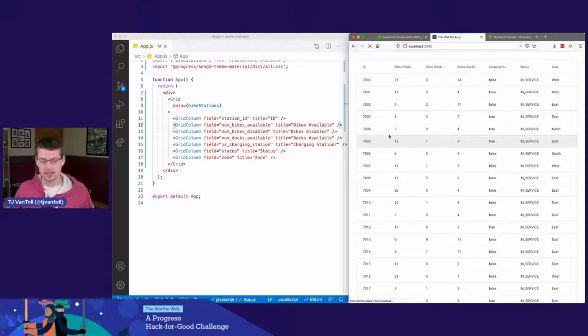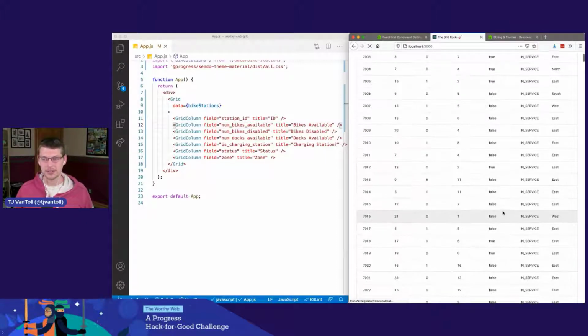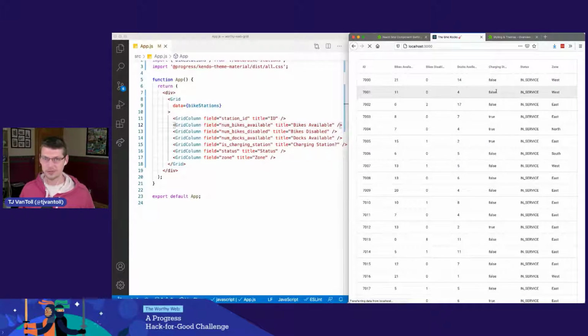The cool thing to know with KendoReact is that really anything you see is configurable, which is kind of slick. To show you one of those right away, the one thing that stands out to me when looking at this is true and false. If this were a user-facing grid, showing true or false is not the greatest user experience. That's probably not what we want to show.